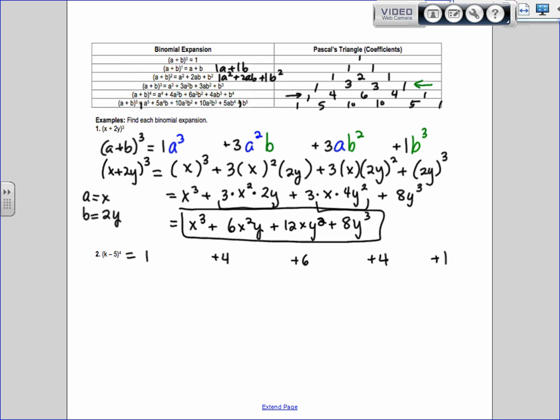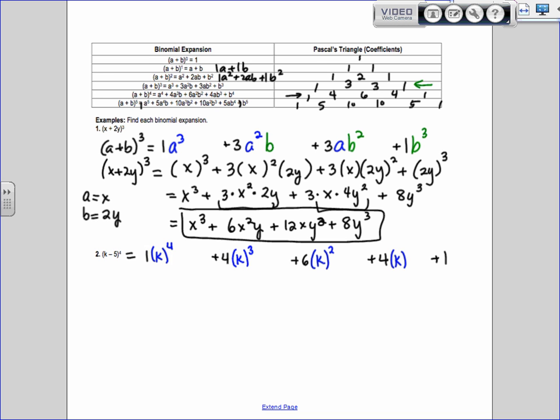And it's always nice to use colored pencils if you want, so you can see what's going to the 4th, what's going to the 3rd, and so on. So let's say I put this one in another color. My A is K. Do you guys see that? Everywhere I would have had A to the 4th, A cubed, A squared, and so on, I'm going to put K to the 4th, K cubed, and so on. And I like to put them in parentheses. It's a good habit, especially for the ones that are harder. So I have K to the 4th, K cubed, K squared, and K.